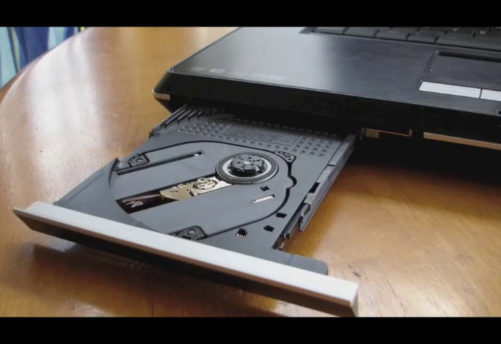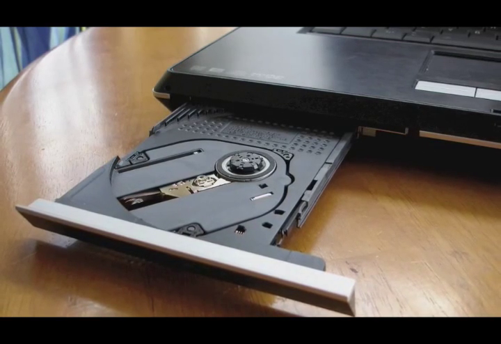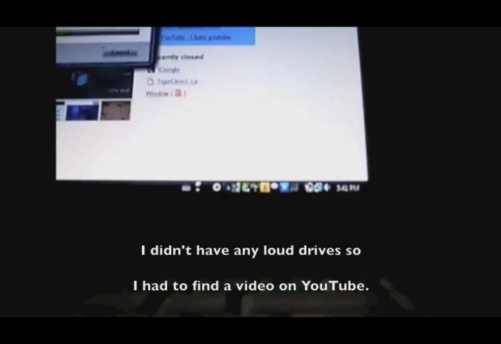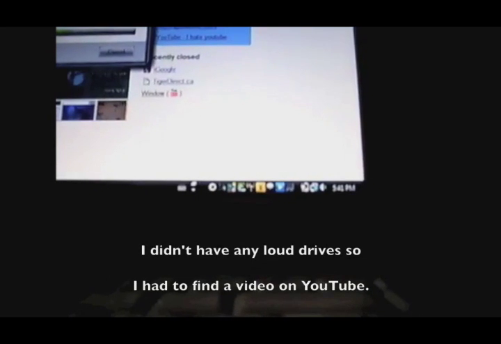CD and DVD drives. A CD or a DVD drive could go bad in a laptop and needs to be replaced. Some of the symptoms of a bad drive could be, number one, that it's loud. Now, this could be when a disc is in or a disc is not in. Maybe there's a grinding sound.